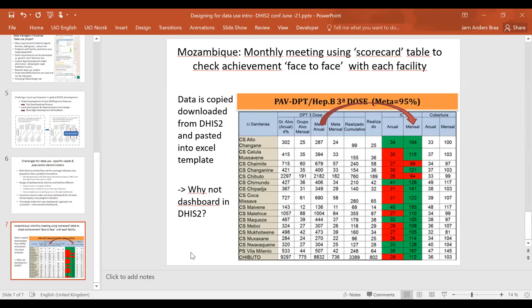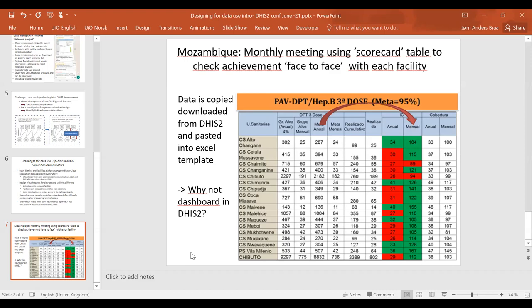And what was the problem in getting that into the DHIS2, and why did they use Excel instead of generating it from the database? The problem was that the data was not in the DHIS2, because in Mozambique they are not really agreeing totally on what is the population data in the districts, etc. So what they do is that the district office in each district just estimates the target population for each facility and distributes it. So that is then done locally.